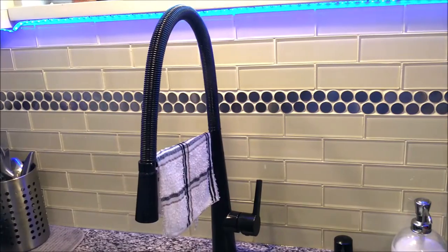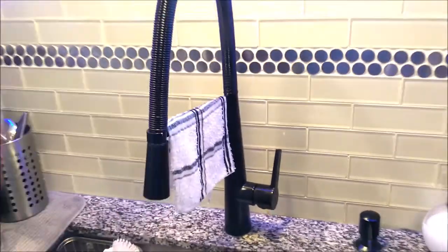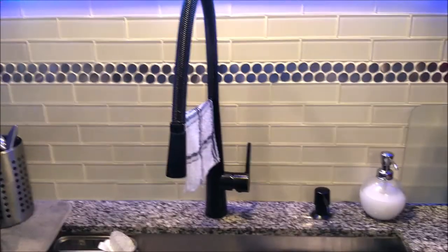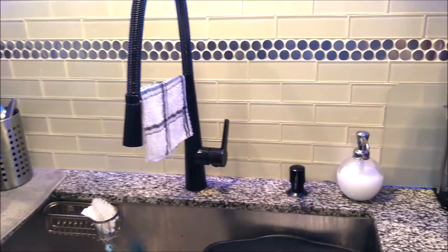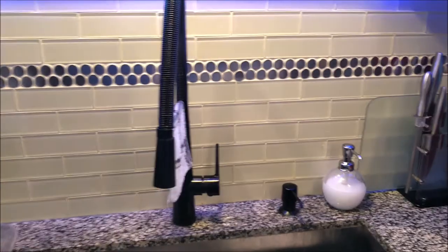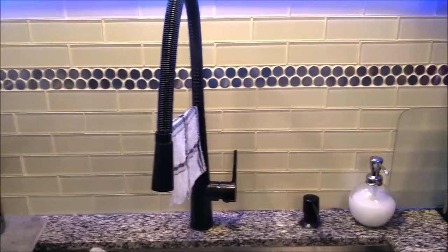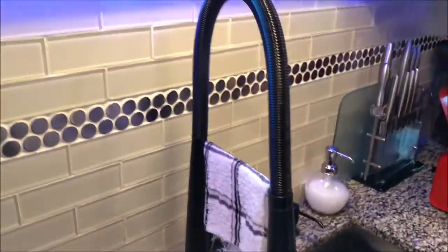I literally saved money — the one I truly wanted that looked just like this but with a light coming out of it was $89, so I saved $89 by doing this, but I don't even care about the lights. I love the look of it — it's nice and chic, and you can't see the rust like you could with the chrome. If you have any questions about changing your faucet to a different color, leave them below. This is my first time doing this and I'm excited to have options to change things up. That is my new faucet — new to me!